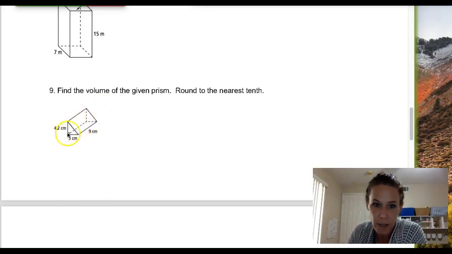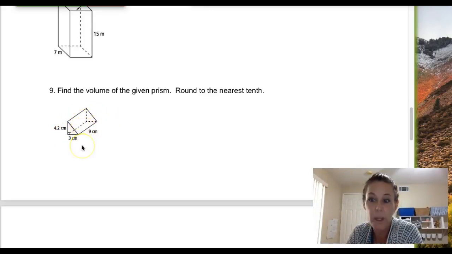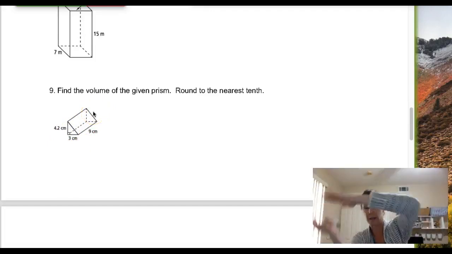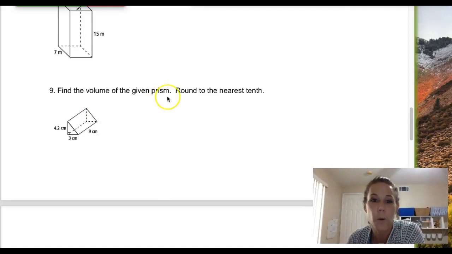If you look, this has a base and then it has a triangle and it has, excuse me, a rectangular side here and a rectangular side here. So it's almost like it would have three bases. You should only have two bases, the top and the bottom of your base. So this is a triangular prism laying on its side, okay, instead of upright. So once again, the volume for a prism is going to be area of the base times the height.